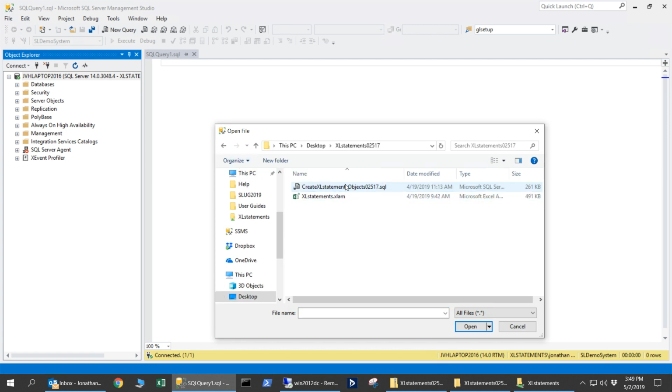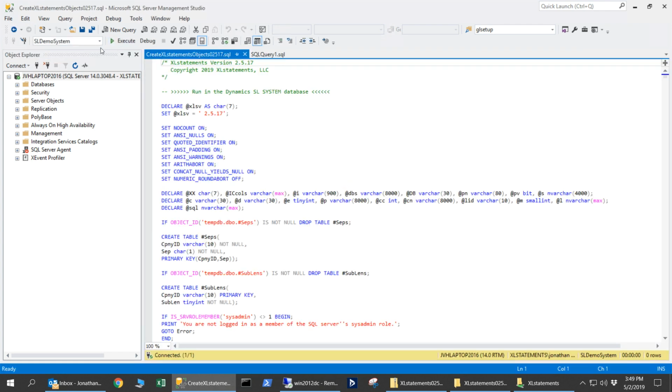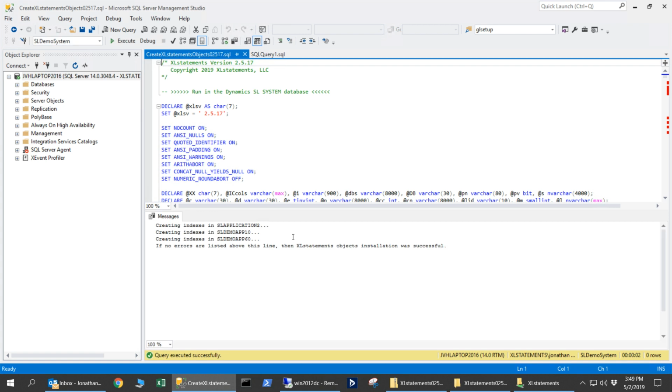And there it is. You want to run this in your system database. I happen to have my system database set to open a query window when I start SQL Server Management Studio. So we're going to execute that. This shouldn't take too long unless you've got lots and lots of databases. And this is what you want to see. If you do see an error, it should give you enough information that you can fix that error.